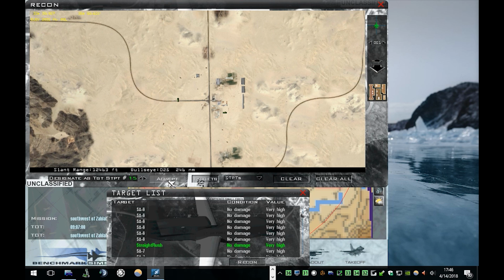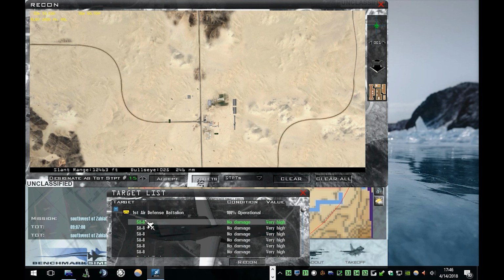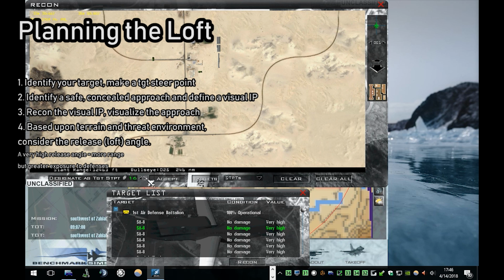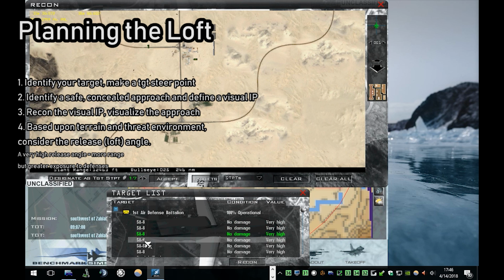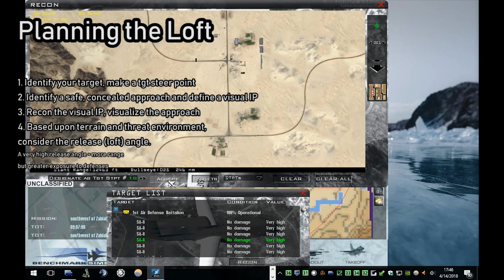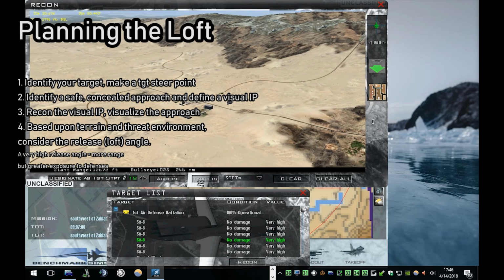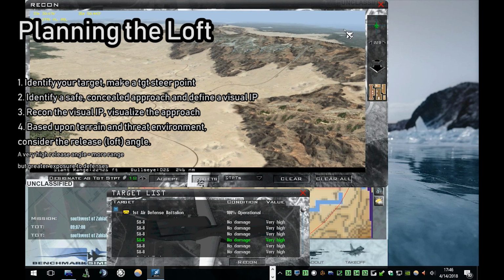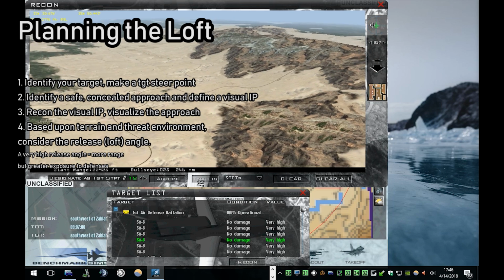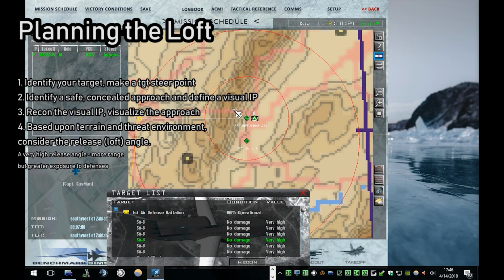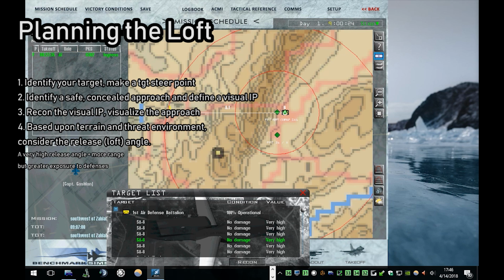First thing we're going to do is set the radar itself on the SA-6 to a target steer point. We're going to use target steer point 15 for the actual radar. I'm also marking a few other actual launchers as target steer points. In order to do a pre-planned lofting attack like this, you do need to have a recon of the target. Otherwise, you can't really do this ad hoc unless you have a steer point that you can create on the fly. For an ad hoc loft, you'd probably use a mode like DTOS.